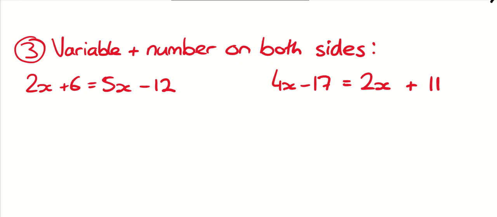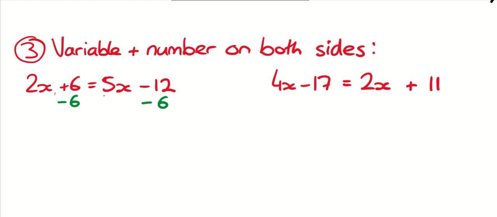Now, you can do it one thing at a time, but I actually find it easier to get rid of the letters on one side and the numbers on the other side. So I usually try and keep the letters on the left. Doesn't matter, but I find that the easiest. So let's get rid of this number. So -6. But you've -6 from the left-hand side. So it means you're also going to have to -6 from the right-hand side. Okay, so that one's sorted out.